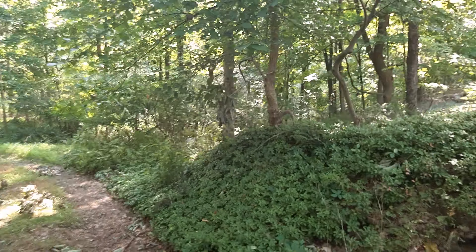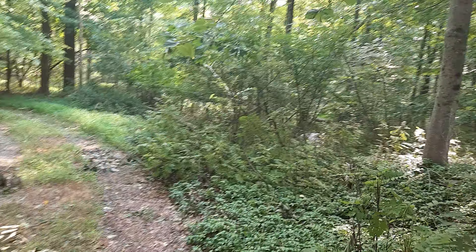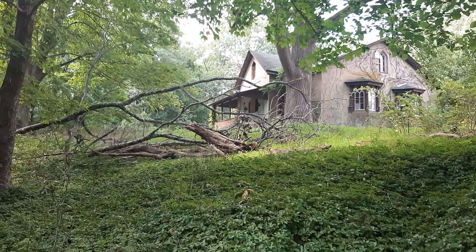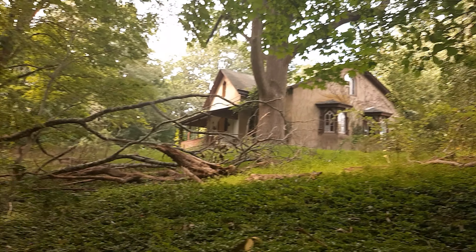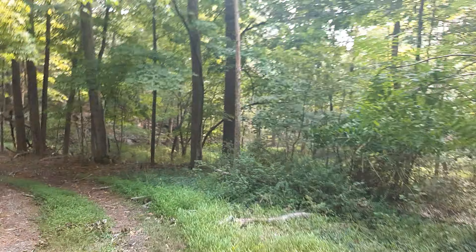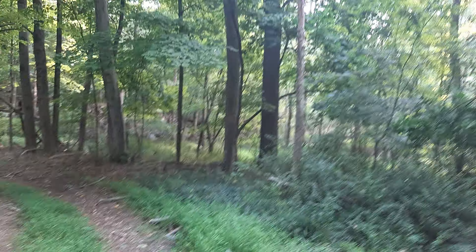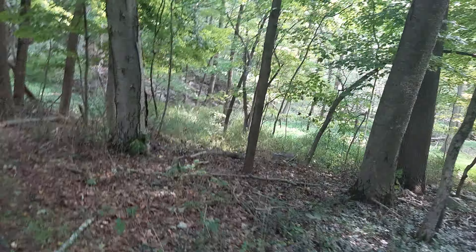Now I will show you the majestic view of this house from another vantage point. You can see the house from here — yes, it is fantastic! And down there I believe there is a little river with a private lake. That will be our private lake. This is a little road around the house, and down there is our private lake in the forest. We are right here in the forest. That's it for the moment.